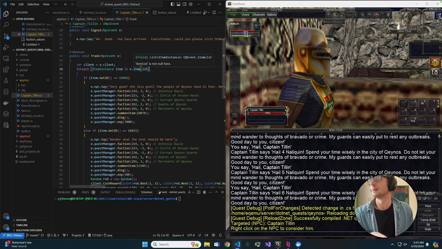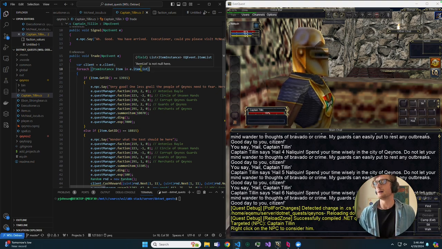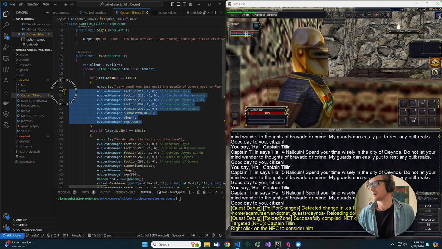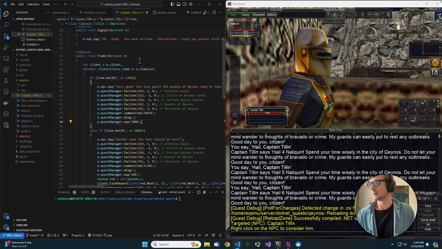So this could be one nullfang, it could be 4 nullfangs, and this is a list that we can just iterate through. So every time it's a nullfang, we just give the quest reward right here. So we don't have to worry about, is it 1, is it 2, is it 3, is it 4? It just iterates through it. So this is a natural kind of enumeration in C# and many other languages, just iterating over a for each loop.